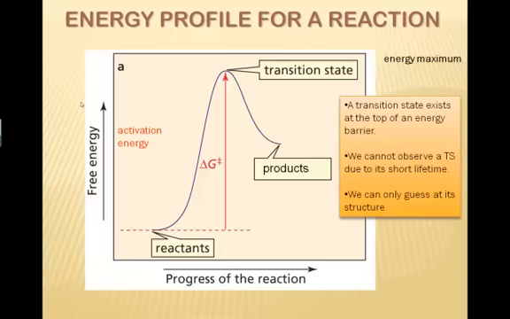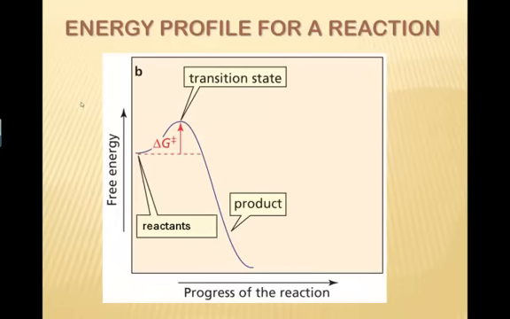This energy profile is for a reaction in which the products are at higher energy than the starting materials. So you have to put in energy to this reaction, but that doesn't always have to be the case. This energy profile represents a reaction in which the products are at lower energy than the starting materials. But we also see we have a smaller delta G of activation, and we also have a transition state.